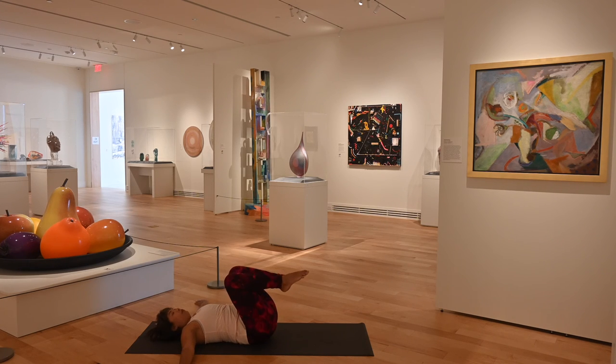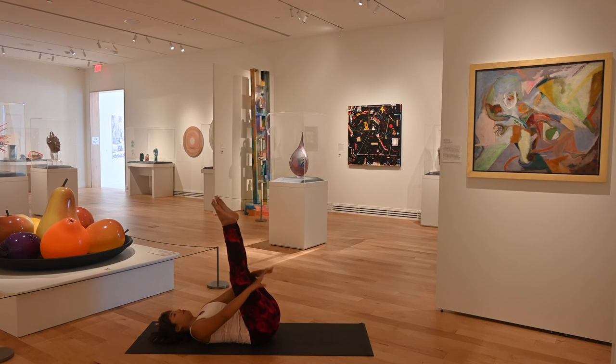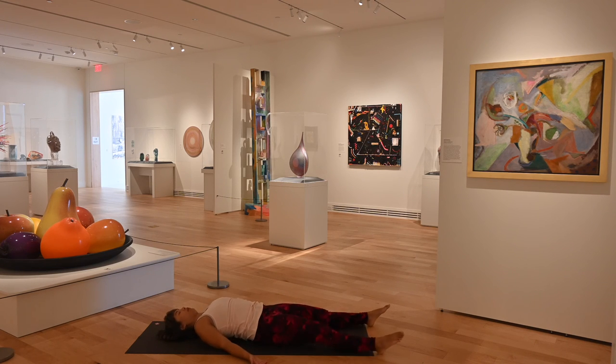Good. Bring your knees back to center. Exhale, lower them over to the right. Look over your left shoulder. Rinse out any excess energy in this twist. Knees come back to center. Extend your legs nice and long. Point and flex your feet. And bend your knees here. Reach your arms overhead. Reach forward, squeeze into the tightest cannonball you can, and extend your legs and arms out for Shavasana.